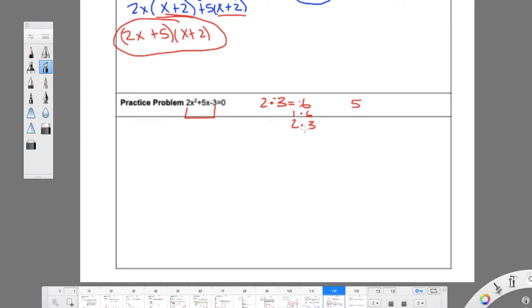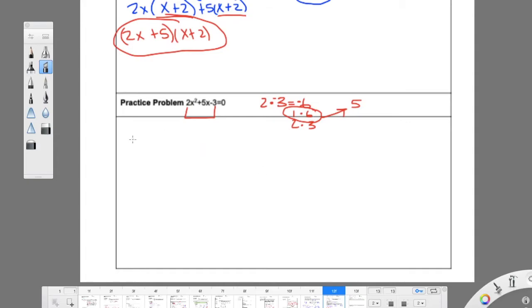So the only ones that would add up, or in this case subtract to 5 correctly, would be 1 and 6. And actually 2 and 3 will add up to 5, but we want them to subtract because it's a -6. So just be careful about that. You know, since it's 2 times -3, it's -6, not +6. So one of them is going to be negative.